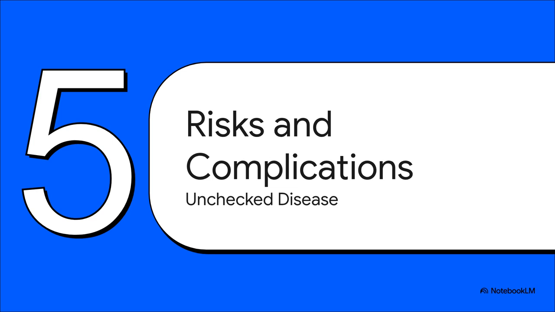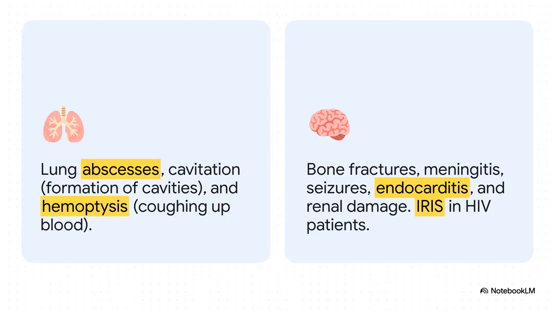So, what happens when treatment is delayed or it fails? What are the dangers if TB is left to run rampant? Well, the disease can escape the lungs and travel through the bloodstream, leading to what we call extrapulmonary TB, which is a much more dangerous version of the illness. The damage starts in the lungs, where the bacteria literally eat holes, cavities, into the lung tissue, which can lead to coughing up blood. But if it disseminates, that same destructive process can happen almost anywhere. It can get into your spine, your kidneys, or even the lining of your brain, causing meningitis.